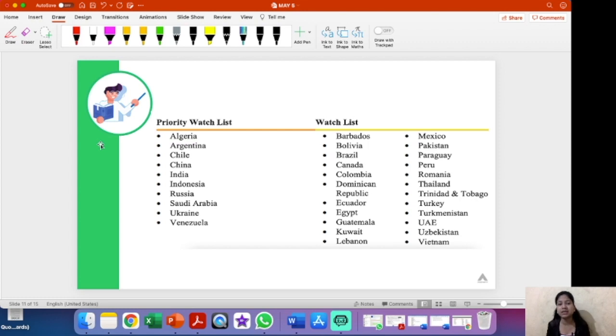But what is going on under the table that is something that we do not know. Now second thing of importance that we should remember is that recently India was put on a watch list of currency manipulators as well by USA. So this is something that India should remain cautious of. India has been put on a watch list of currency manipulators. India has been put on a watch list of countries of particular concern. So countries of particular concern is the list of countries that do not provide enough religious freedoms to its citizens. And the third list is right in front of you, the list of priority watch list of IPR that is intellectual property rights. So this is something that is the trend now.